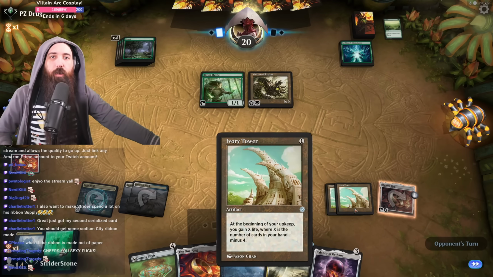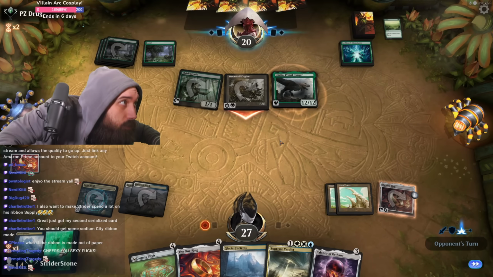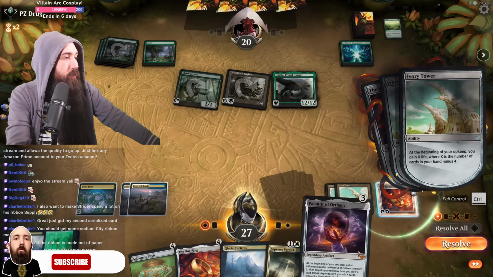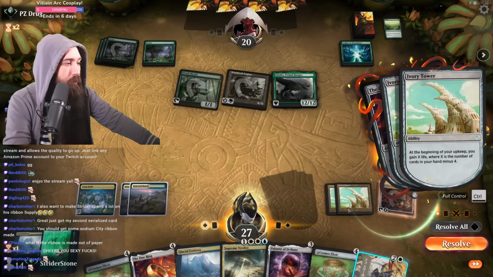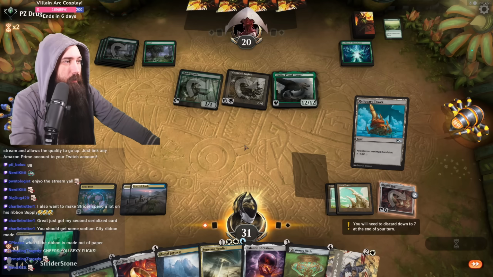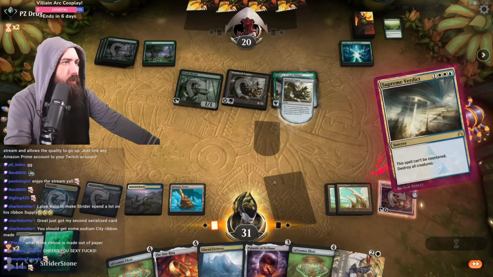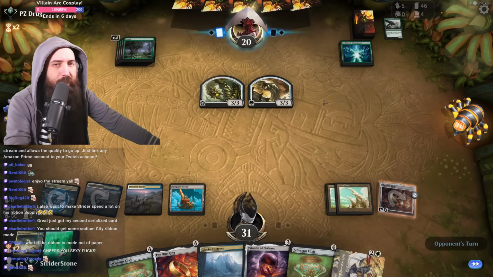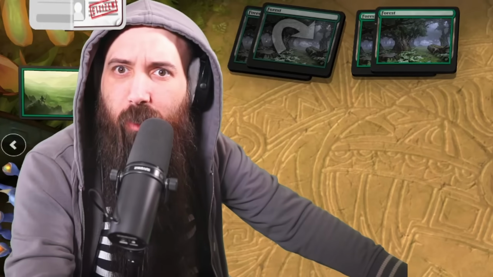Aha! All right, we're here. Okay. Reliquary Tower, great draw. That was terrible. Did you see that? Jesus Christ.